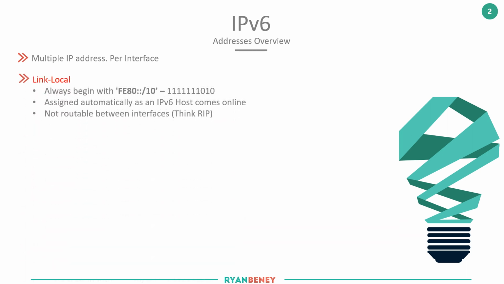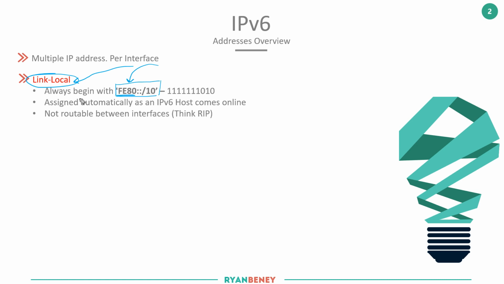So the first type I want to talk about is something called a link-local address. Link-local is something we want to memorize, and something else we want to memorize is the actual starting block for an IPv6 address. So if you ever see anything with FE80, it's a link-local address. That's a reserved 10 bits to create the FE80.